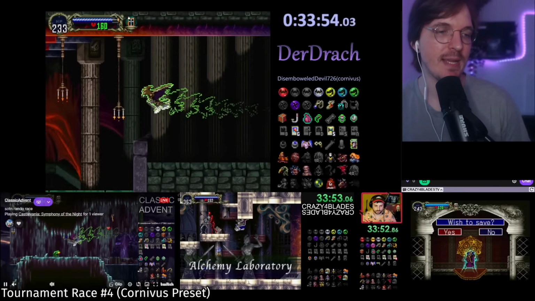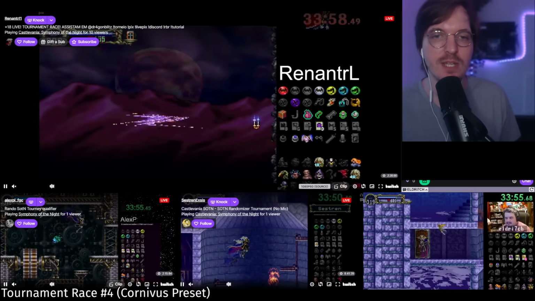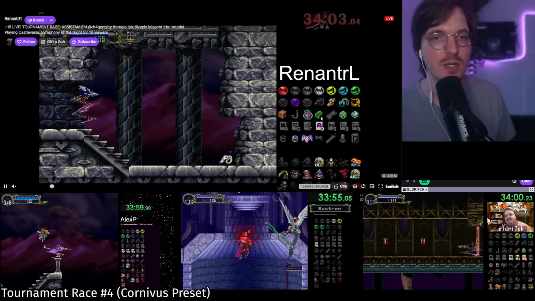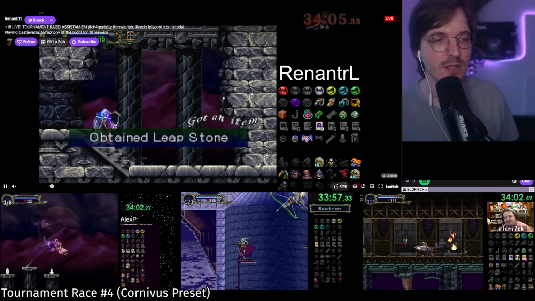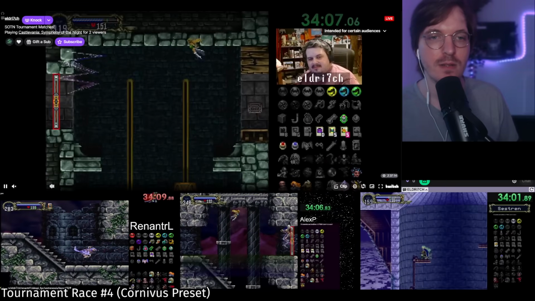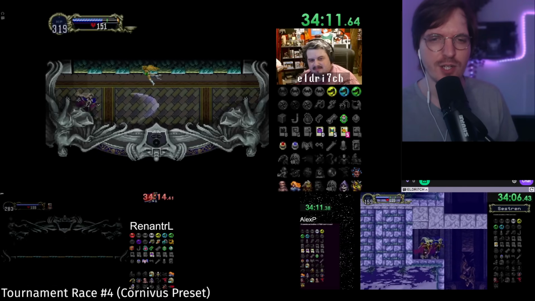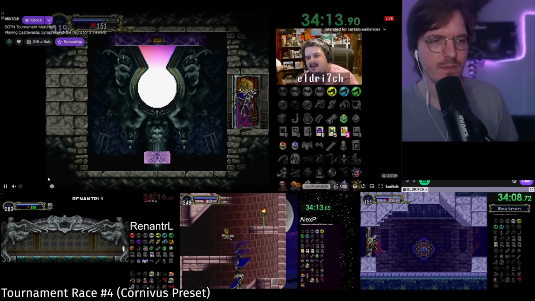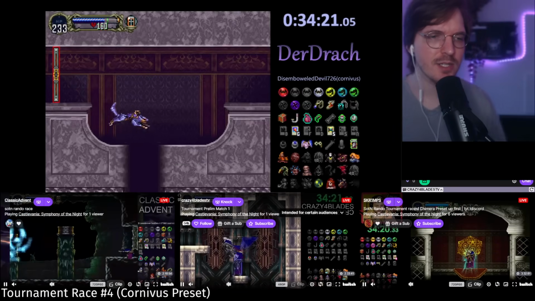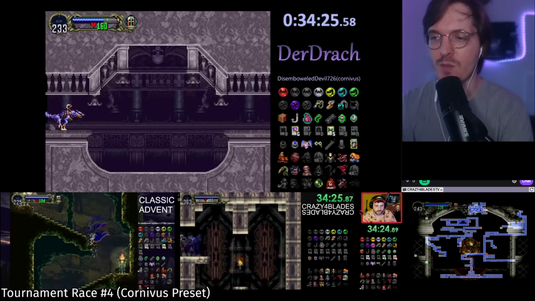I do want to take a quick peek at the other players real quick. Looks like Ren, also yet to find Holy Glasses, is still moving around the castle. Seems like almost everybody has found at least a couple of Vlad relics. Looks like Eldritch is full cleared the second castle? Yes. Except for creature. Gotcha. So not too much going on with those competitors. Yeah, every route has been so incredibly different. It's wild.